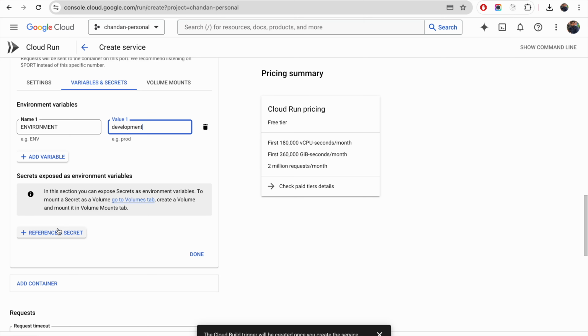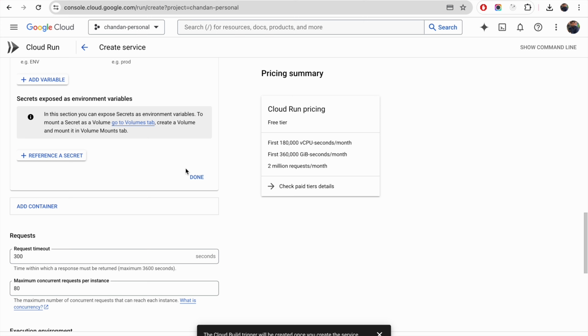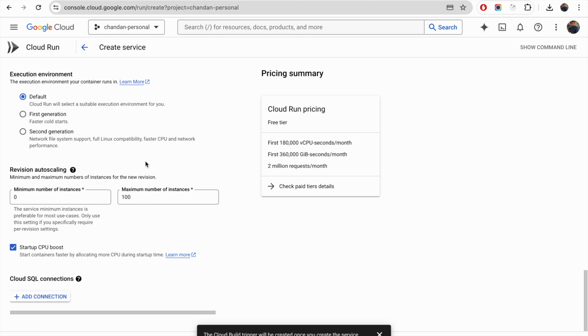You can add them there and then add a reference here. Using that, your secret will be stored securely, and it will be pointed to Cloud Run. Cloud Run directly pulls from Secret Manager, but I'm going to pass the environment variable itself, leave other configuration as default, and let's create.